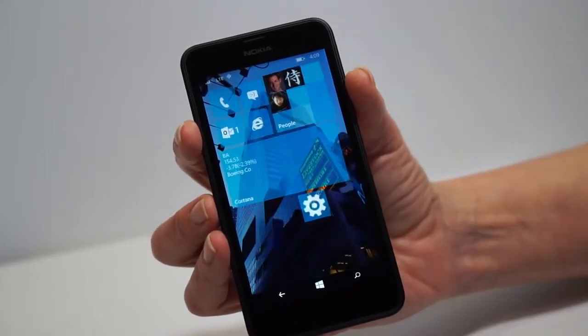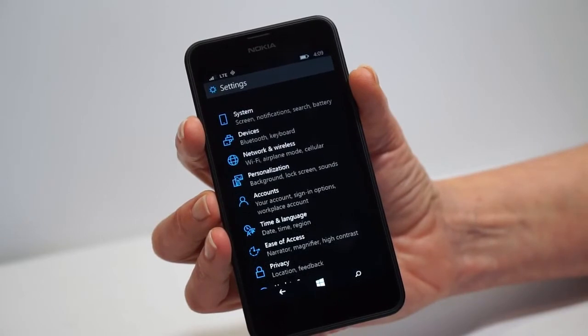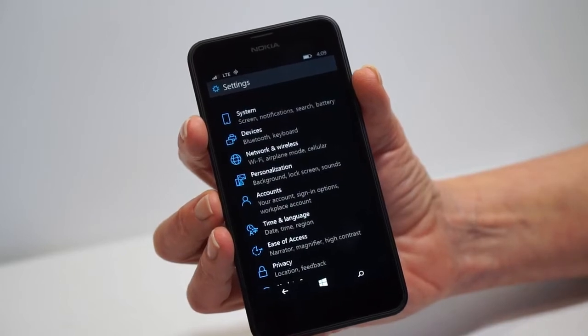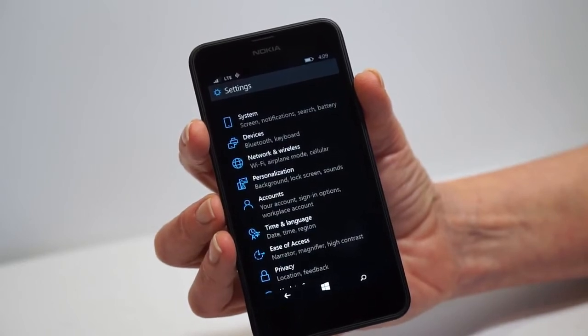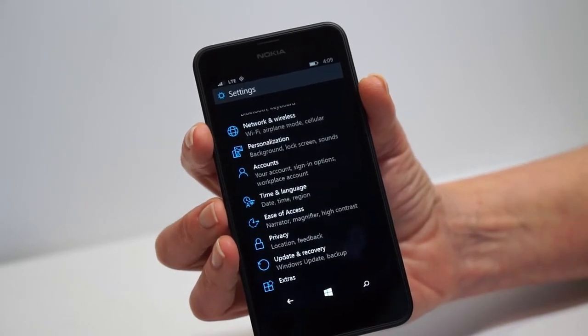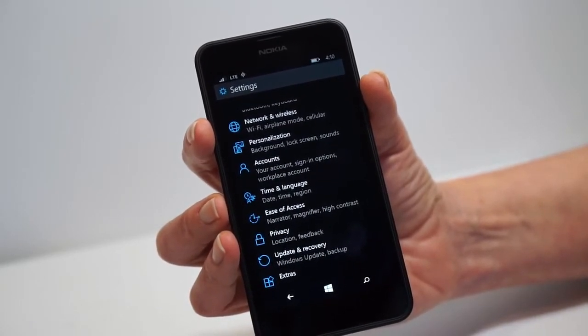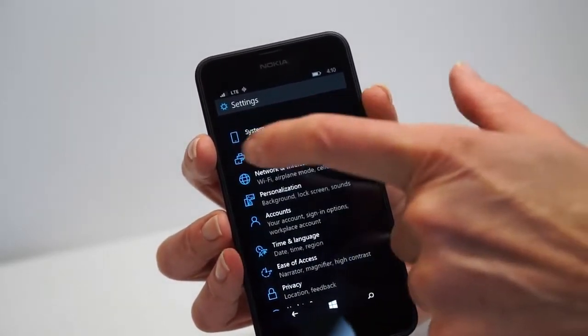Speaking of settings, that's changed too. Now you see how everything's arranged in a bunch of groups. Some people had issues with Windows Phone 8.1 and its flat list of settings. It didn't actually bother me that much, but given that there were customizations done particularly on Lumia phones versus other brands of Windows phones, sometimes the variation might confuse people, which is almost comical if you come from the world of Android, where goodness only knows what manufacturers are doing to Android and changing the look and feel. Anyway, you can see stuff is grouped right here now.